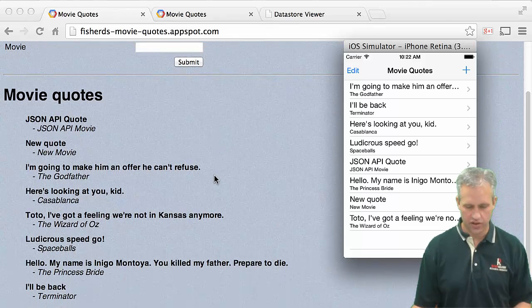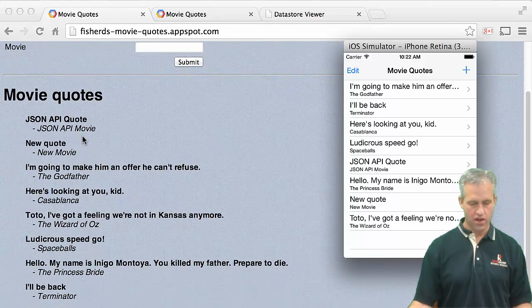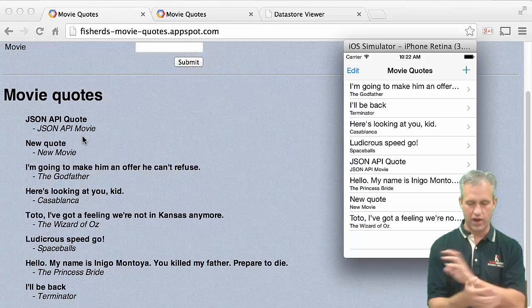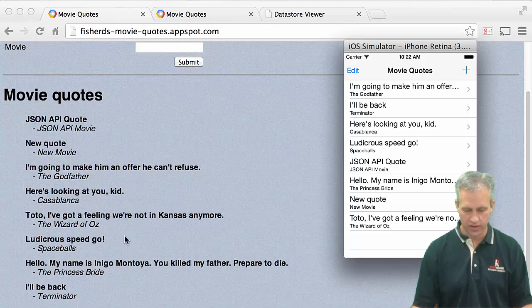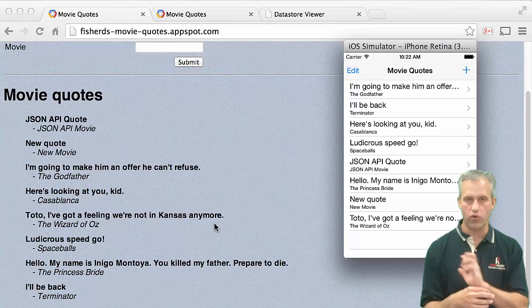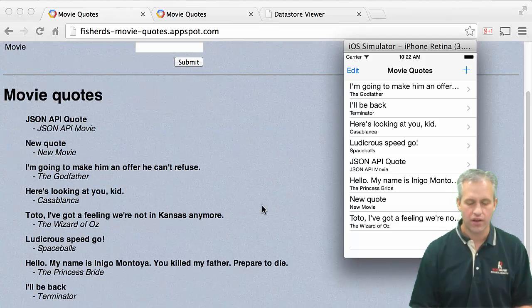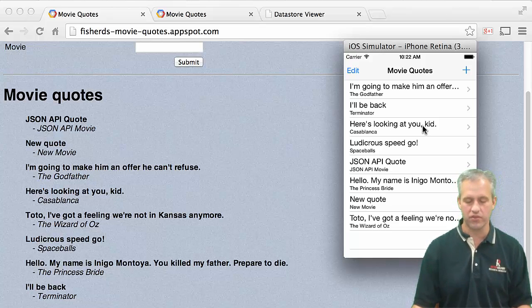site. And sure enough, you can see that they do match, but the order is random, right? They're all the same quotes, but there's no ordering to it yet. So, a pretty big step, right? We can actually pull things from the web. This is huge. And if you're having problems, this is like the number one place that things can go wrong.